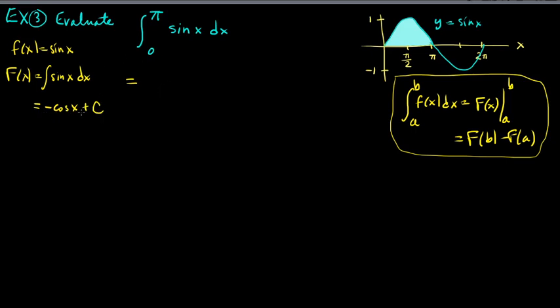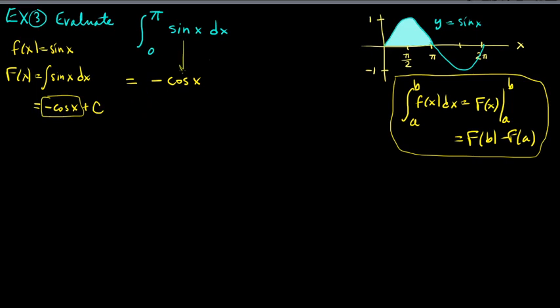Okay, so yeah, remember we're not going to need the c here, but our antiderivative is negative cosine of x. And now that we've taken the integral, right, don't do this again. I've seen people make this mistake where they do another integral. You already did one. You don't need to do it again, right? That's like taking the second derivative. This would be taking the second antiderivative. So yeah, don't do that again.